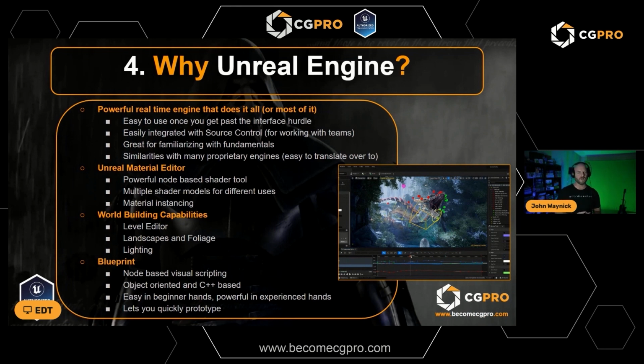And Unreal also has a really powerful material instancing system, which means that you can make a master material that has a bunch of variables, a bunch of parameters, and you can create instances of that master material and change those parameters, which can be everything from simple stuff like being able to change the color of a light on an emissive, all the way up to being able to change the way volumetric clouds interact with other volumetric clouds and all of that.